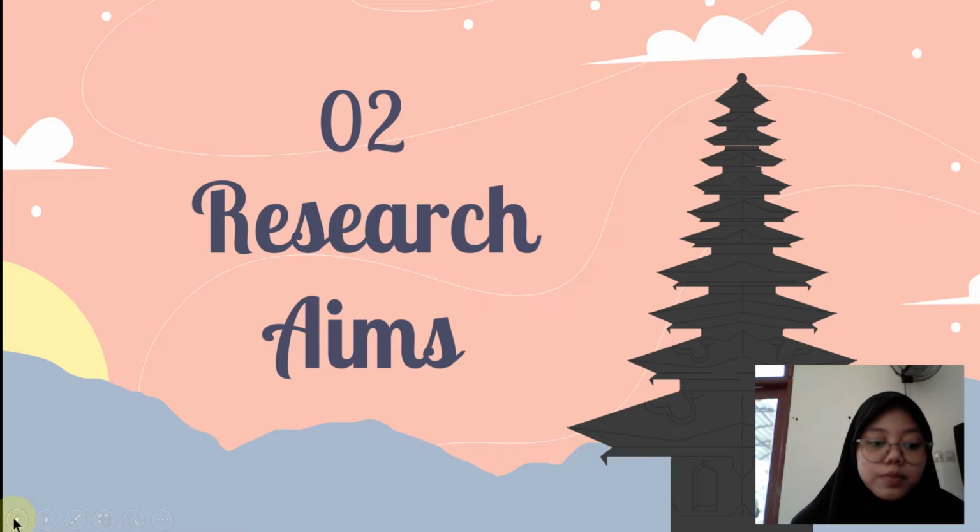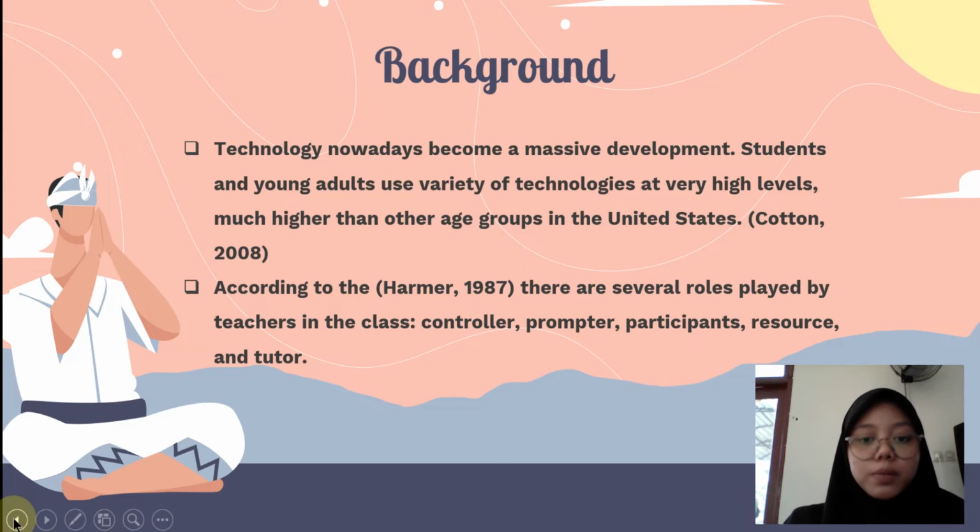According to Harmer, there are several roles played by teachers inside the class: controller, prompter, participant, resource, and tutor. So, as a teacher inside the class, we can control our class and students, but at the same time, we can be participating with them. And it means we can be at the same level as our students.